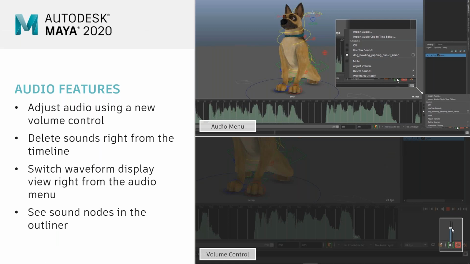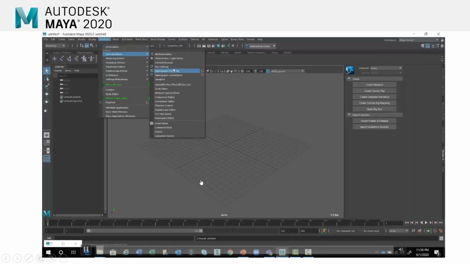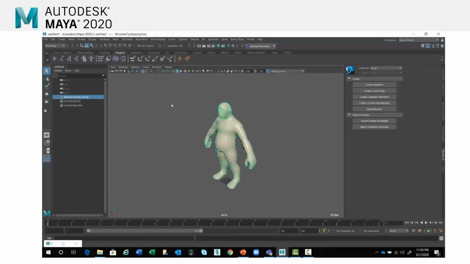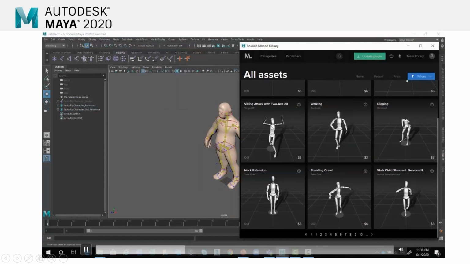Animating with audio is also a common task for all of the animators out there. And let's be honest, Maya never really did a good job of the way you worked with audio files. So what we've done in Maya 2020 is we've taken that feedback from the animators and we've given you a bunch of new audio features. Now with Maya 2020, you can load in an audio file.